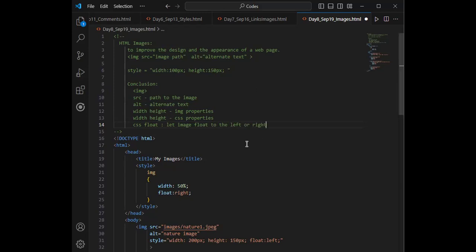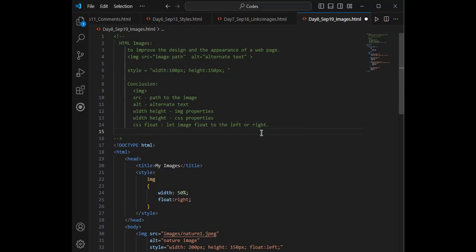Loading images can take some time, so be wise if you are using images. Don't use HD images, like 4 MB, 8 MB, or 16 MB images, because it's going to take lots of time basically. So be wise when choosing the image to show on the web page.